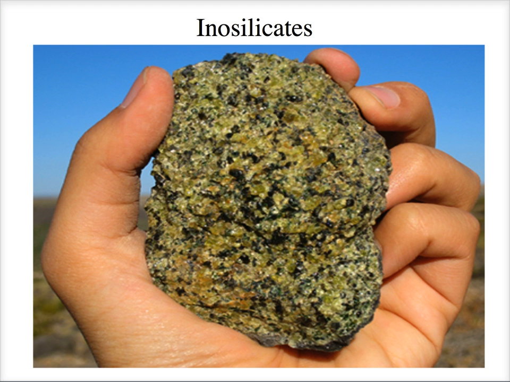This xenolith is dominated by the green mineral olivine — that beer bottle green kind of color. Mixed in at about 20 to 25 percent proportion is a dark mineral, and most of that dark mineral is pyroxene. Pyroxene is a group of minerals we'll talk about today. The one you know best from intro is the mineral augite — a very very important mineral found in many different kinds of rocks.